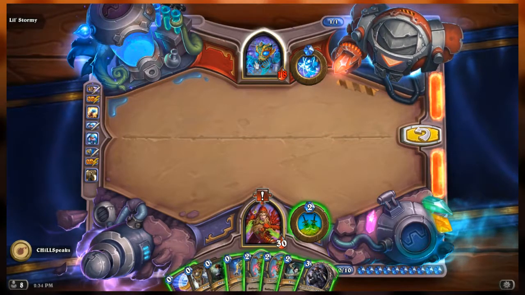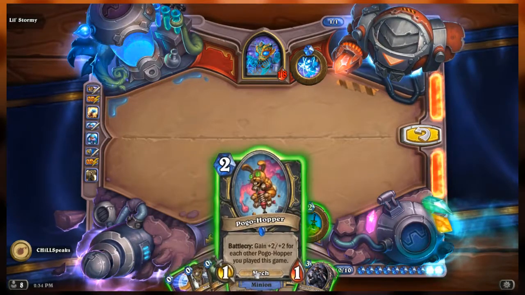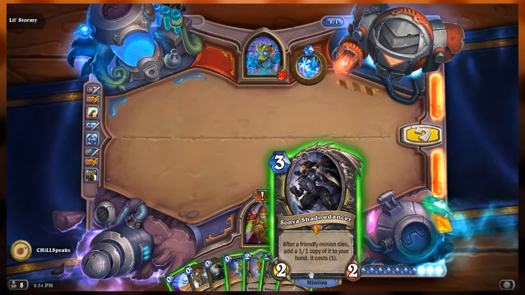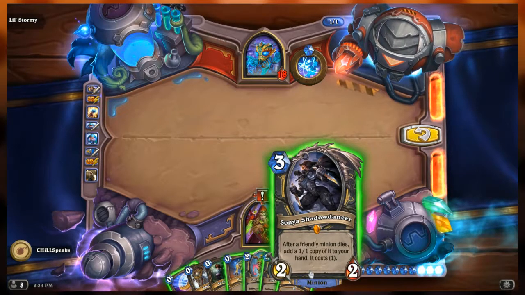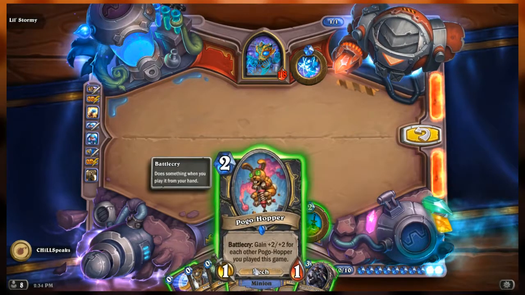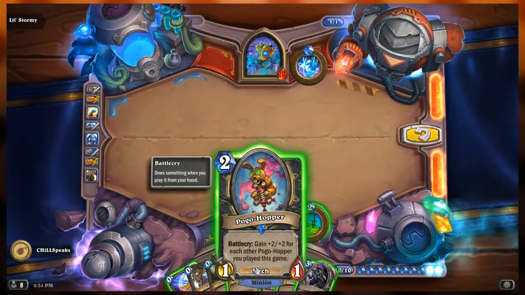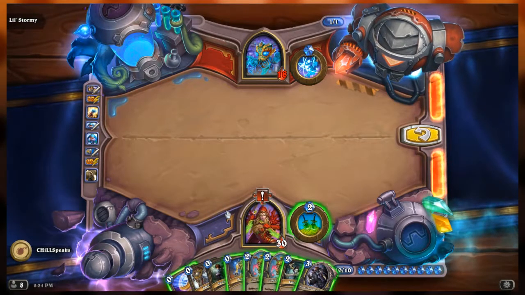Little Stormy has 18 health and no minions. I have no minions. I'm a rogue, and my minions are Sonya Shadow Dancer. She's the most important. She says, after a friendly minion dies, add a 1/1 copy of it to your hand. It costs 1. She's a 2/2 that costs 3. Then I have 2 copies of Pogo Hopper. It's a 1/1 for 2 that says Battle Cry: gain +2/+2 for each other Pogo Hopper you played this game. Like I said, I have 2 copies of that. And I think that's all for minions.